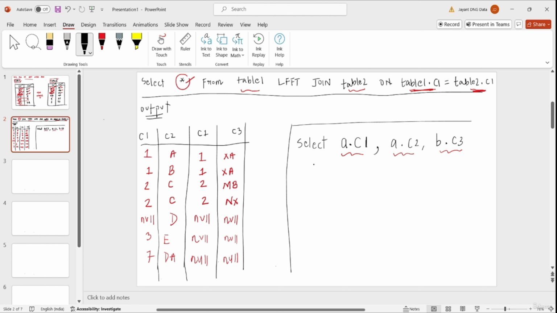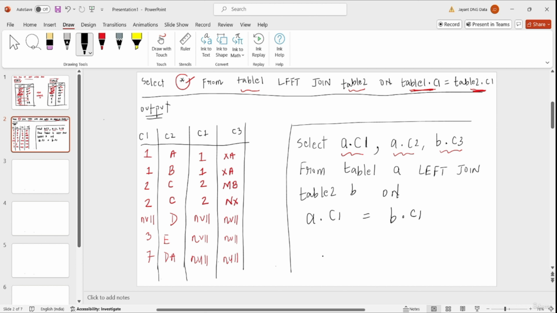So select these columns from table 1, and let's give an alias name to table 1 as A, left join table 2 B on A dot C1 equal to B dot C1.